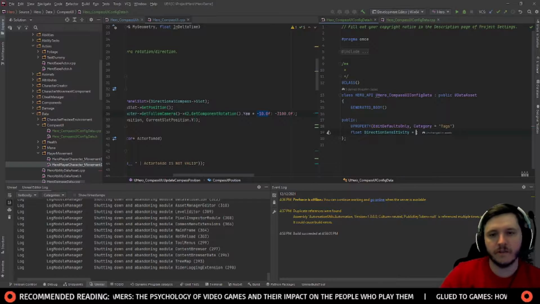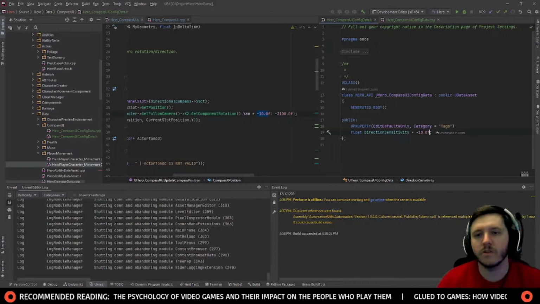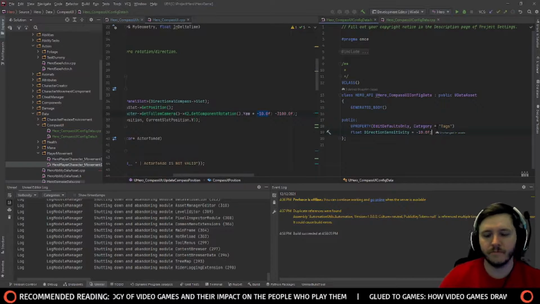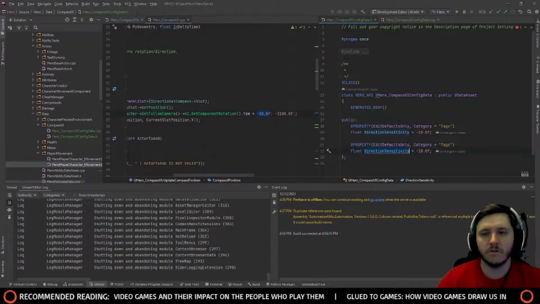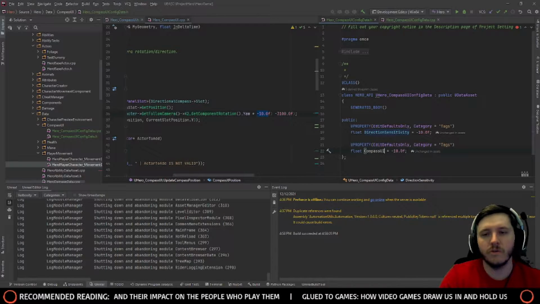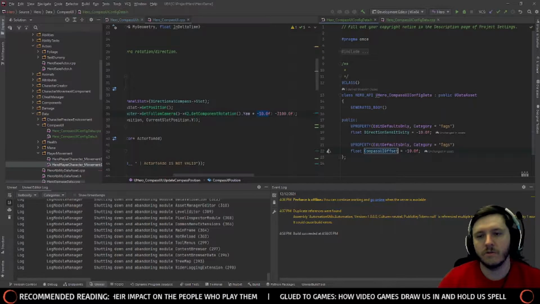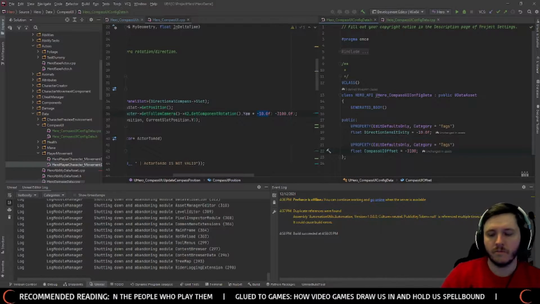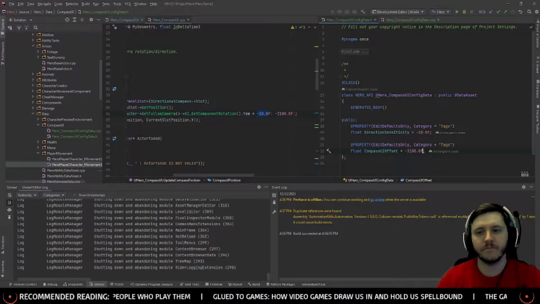We'll give it a default value of -10 because we know that works. And then we'll make another one, we'll call it CompassUIOffset. And we'll do -3100 right now, but it'll probably have to change.